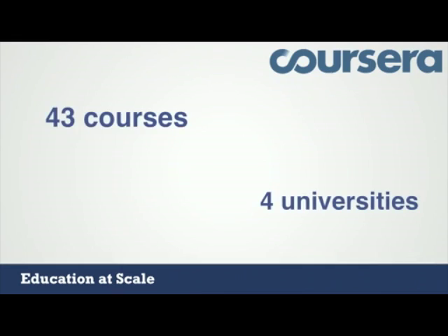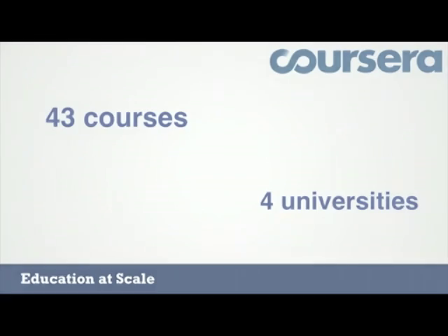So we formed Coursera, whose goal is to take the best courses from the best instructors at the best universities and provide it to everyone around the world for free. We currently have 43 courses on the platform from 4 universities across a range of disciplines, and let me show you a little bit of an overview of what that looks like.